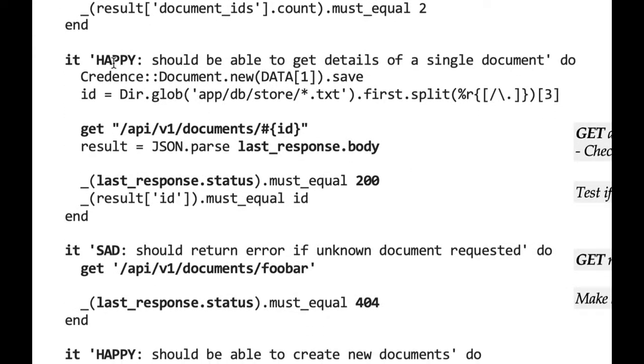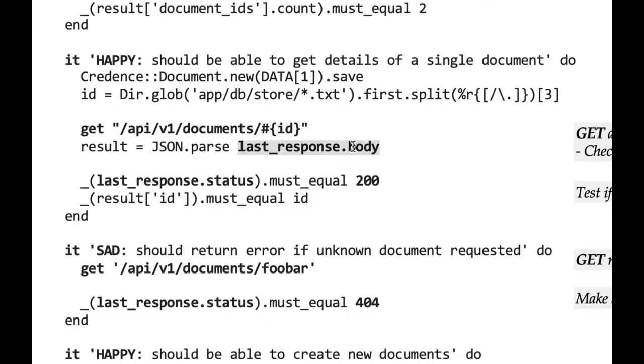Here's another happy test. It checks whether I can get the details of a single document. So here I'm creating a single document and storing it to disk. I am finding its ID number. And then I am calling my API with a GET request with that ID number.